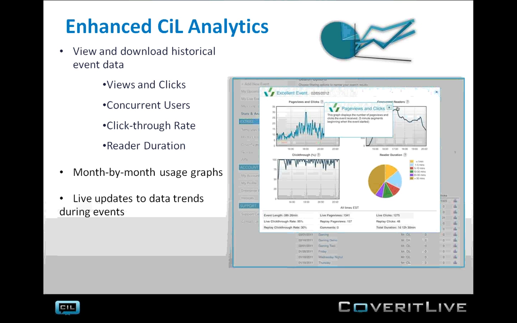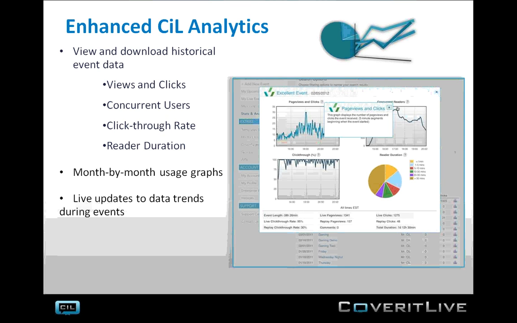So jumping on to our next topic, another area that we've enhanced greatly and have a lot of things continued to add on the roadmap coming up is around our analytics. So you've always been able to get a lot of data around your events in terms of views and concurrent users, but with our release at the end of May, we added a number of other features that if you haven't looked into yet may be interesting, and that's the ability to find other details around what's happening within your events, including reader duration and a breakdown of how long the number of users were in for various different lengths of duration, as well as click-through rate and the total number of clicks relative to the number of page views.